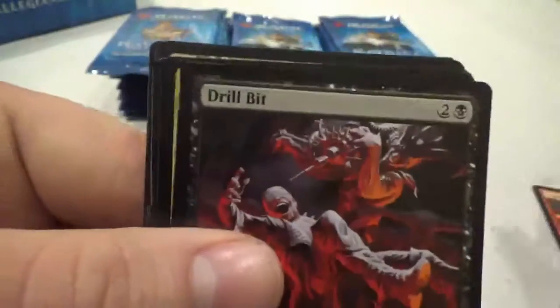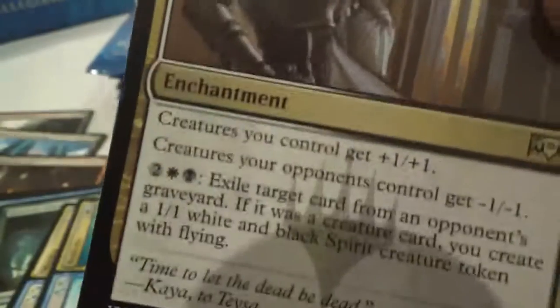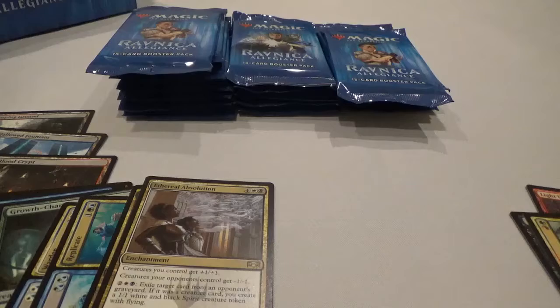Alright, still looking for the Jellyfish Hydra Beast that everyone fell in love with. Hopefully we'll see one of those before the packs are gone. Light up the Stage, Drill Bit, a Collision Colossus, and an Ethereal Absolution. I wouldn't say no to a Prime Speaker Vannifar either. Come on, I know you can hear me, Box. You can give me the cards that I'm asking for.